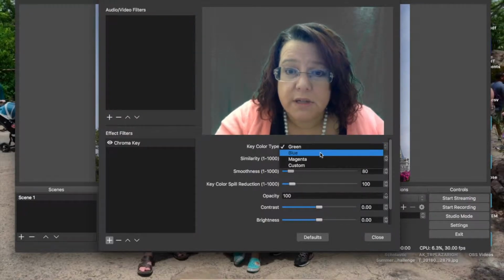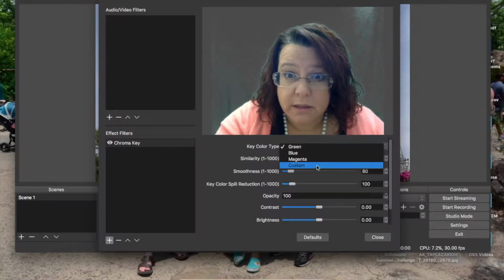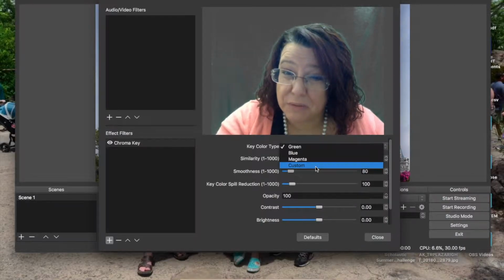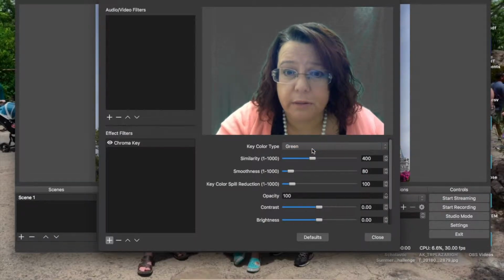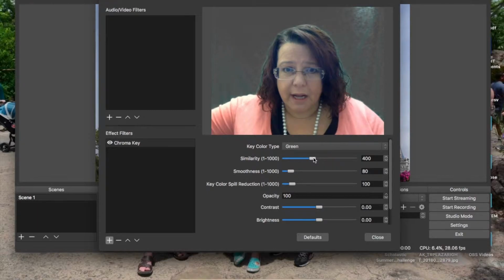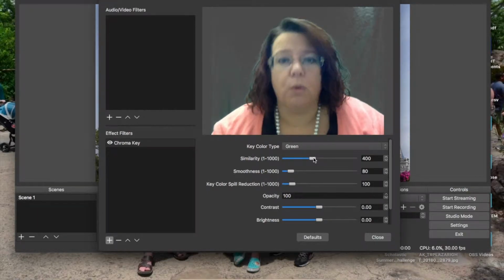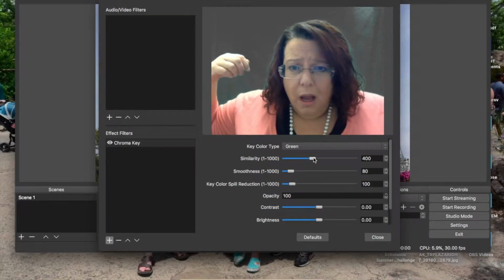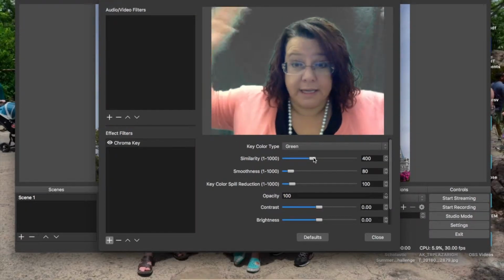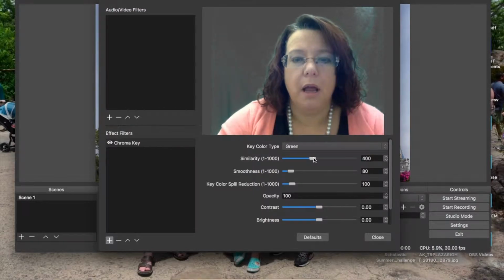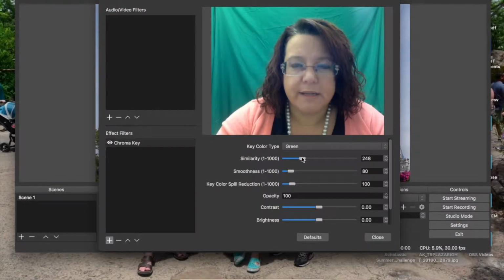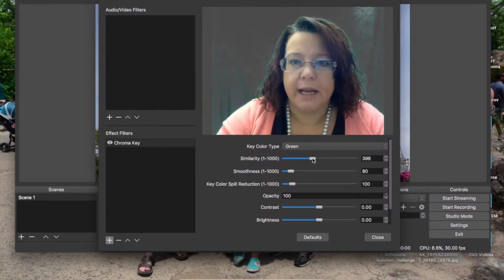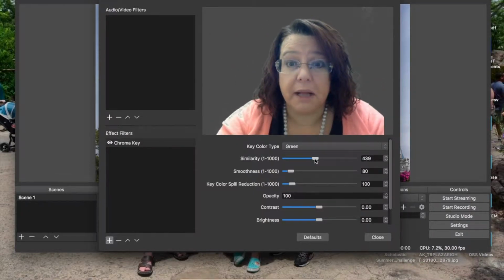You can actually use other color screens, and you can do a little bit more custom of what type of green. I always start here with green. And then you see I've got some fuzziness. Well, my lighting is kind of poor, and I'm in like a locker room, so I don't have my screen nice and flat. That also helps a lot. But what I can do here is move my slider. So there's green, see? I can move it down. That's not bad. I'm a little fuzzy over here, but that's okay.